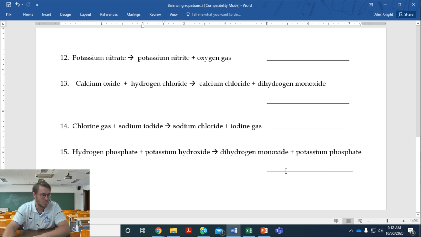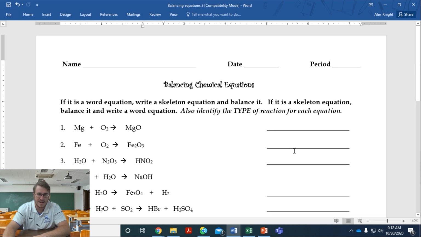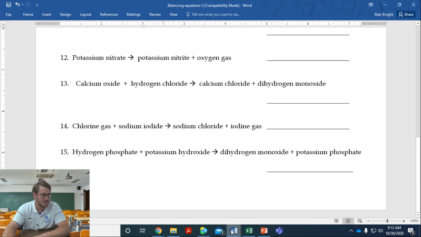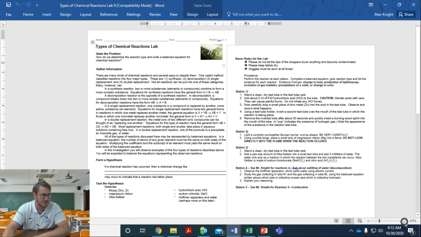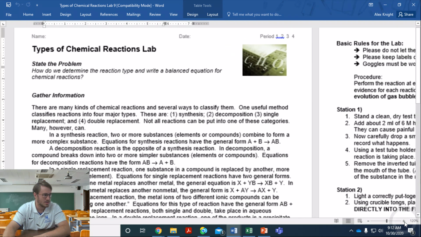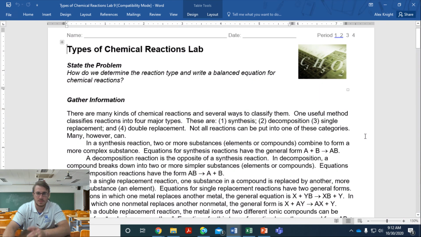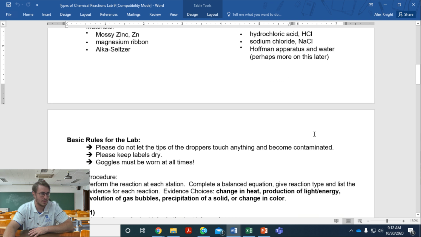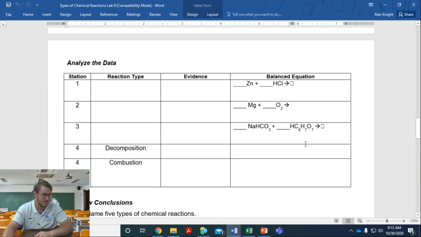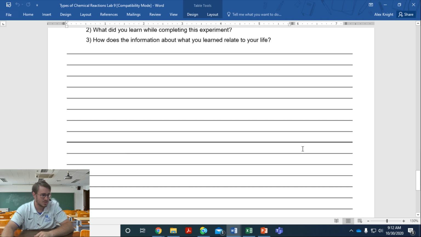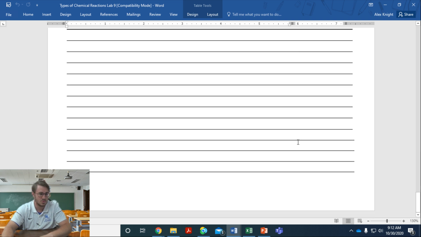The space is for you to write, the line is for you to tell the type of reaction, and that's user-friendly. And then we have the types of chemical reactions lab, which is going to come likely Monday or Tuesday. So the next day 3, we'll call that just chemical reactions day 3. So be on the lookout for upcoming videos where I might highlight some more on this, maybe run some demos of these reactions. I actually owe you some demos. This is going to be uploaded to the Google Classroom link that you're watching this video on.